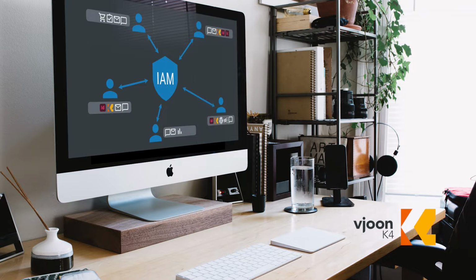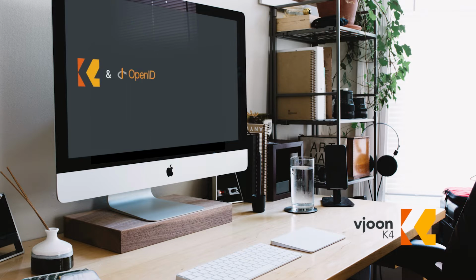Among others, IAM solutions enable users' access to be changed at short notice, if and when required, for example, during on- and off-boarding, as well as allowing security policies such as multi-factor authentication to be enforced. In addition, these services can also be used to conveniently integrate single sign-on requirements into a K4 environment. By integrating K4 with OpenID Connect, organizations can deploy their custom IAM solution, for example, Amazon Cognito, Okta, or Azure AD, and meet internal and external compliance policies. Let me show you how easy it is to use IAM with K4.